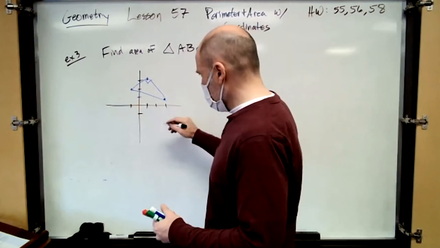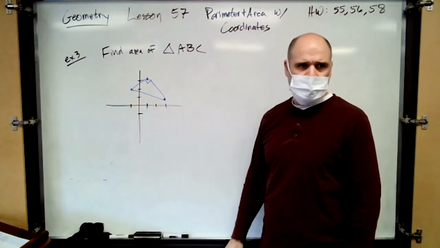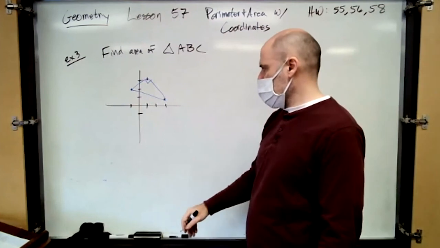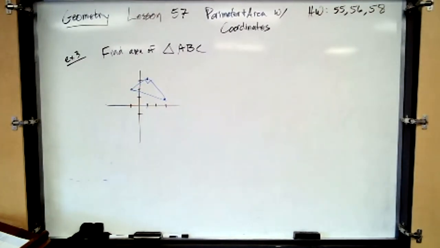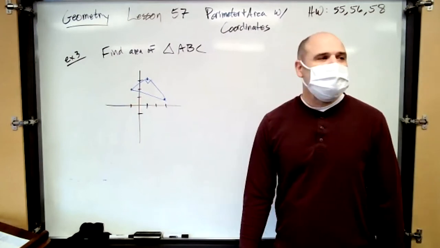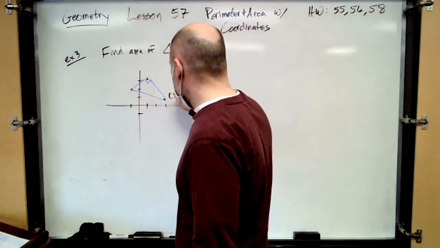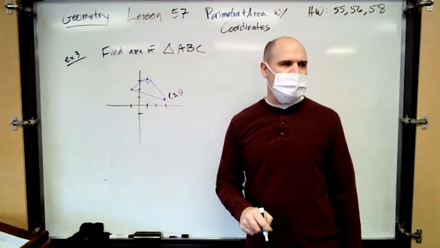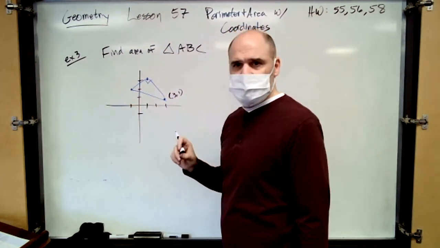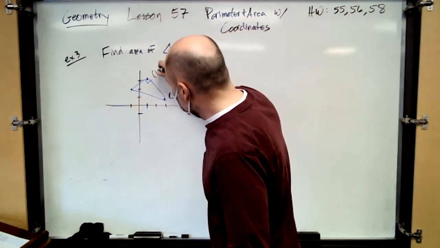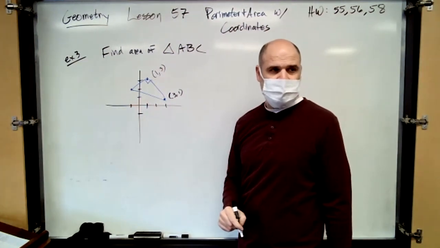Okay, so I'll tell you the points. Let's see if you can read it. What are the coordinates of that point there? 1, 6. Nope. You guys need to clean up how to fix that. So what are the coordinates of this point? 3, 1. What are the coordinates of this point? The top one. 1, 3. Okay, what about this one? 1, 2. Not 1, 2. -1, 2. There you go.